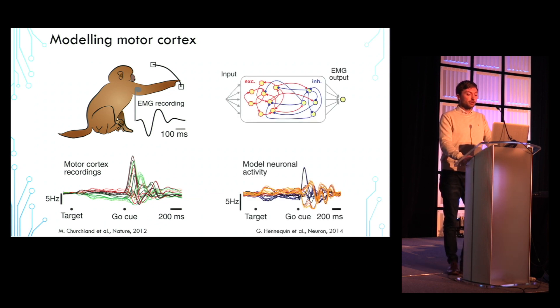Recently, computational neuroscientists have attempted to model motor cortex as a recurrent network of excitatory and inhibitory neurons, where simple linear readouts of the network activity might correspond to muscle EMG dynamics. Although such models capture many qualitative aspects of motor cortex dynamics, such as complex multiphasic activity transients, it is unclear how movements can be learned and controlled over a wide range of shapes and speeds.